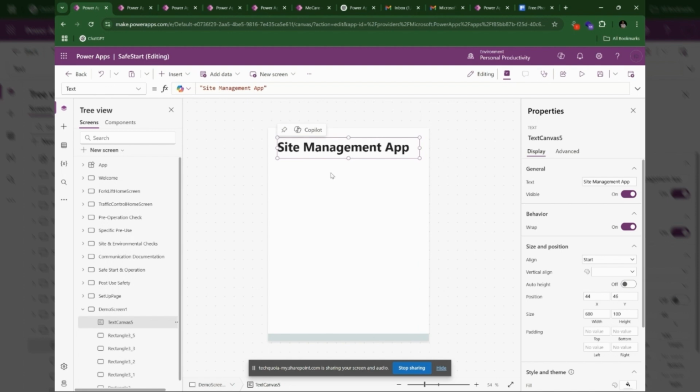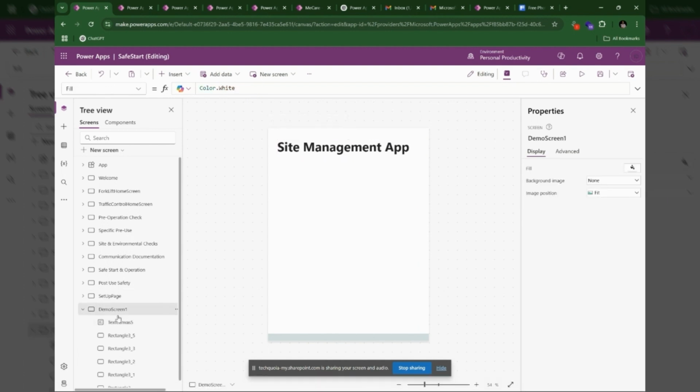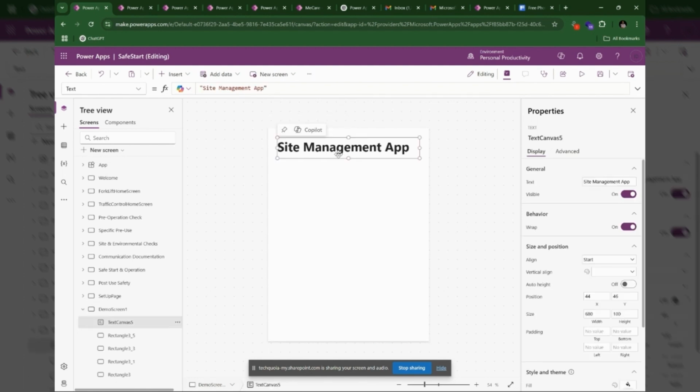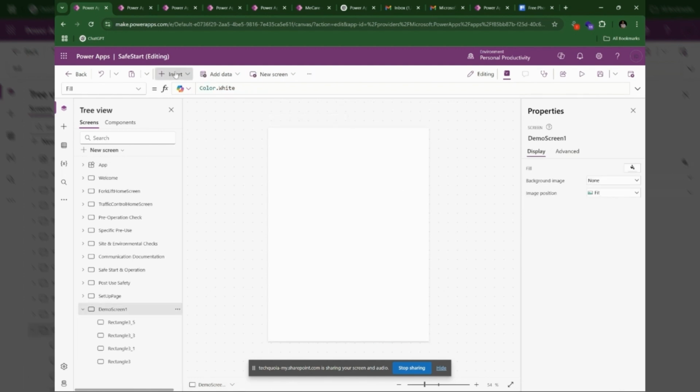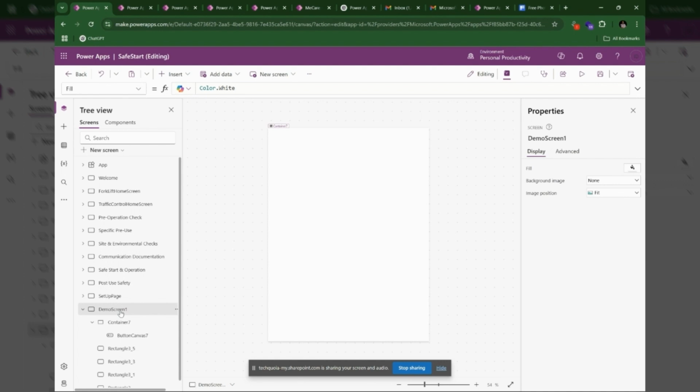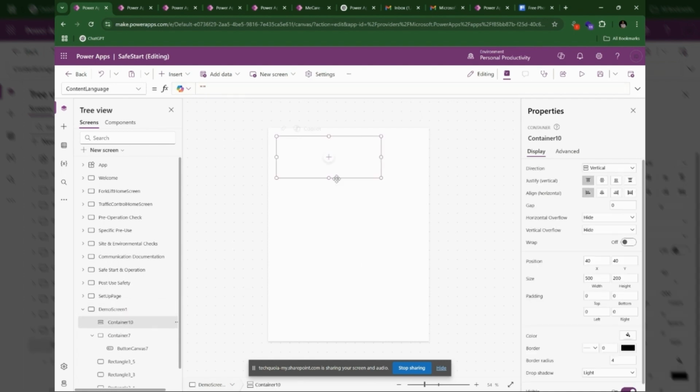Now, that's a manual way of doing it. An easier option is for you to insert what is called a container. I'll paste this directly on the demo screen.